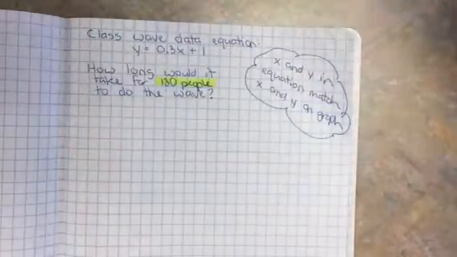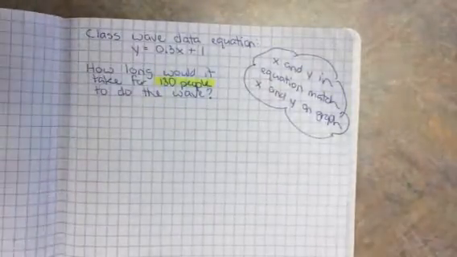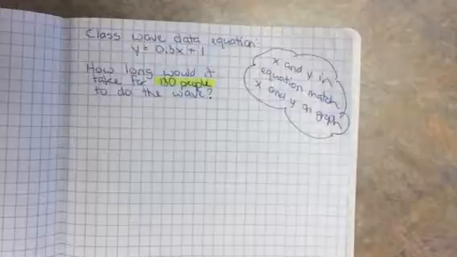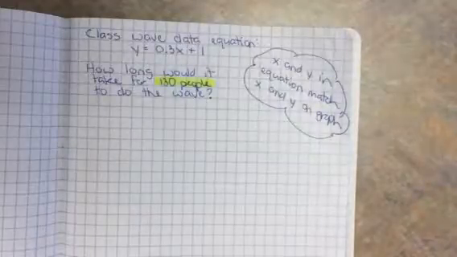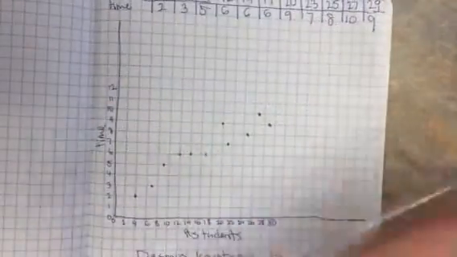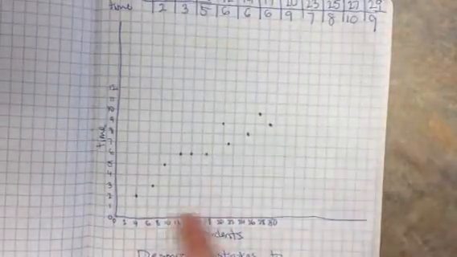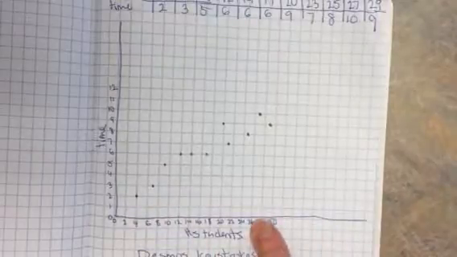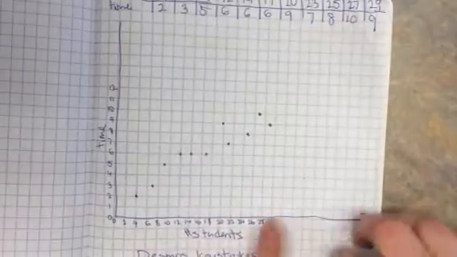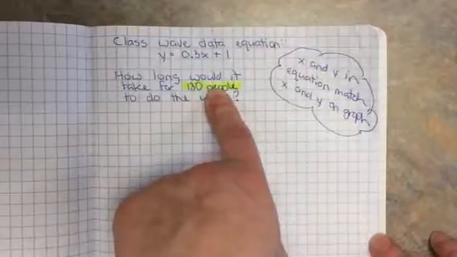Question or comment? Where's people on our graph? On the bottom. So which axis is that? So remember how we said the x and the y on the graph and the equation match? So if people is on x on the graph, then where should I put this 130 in my equation?